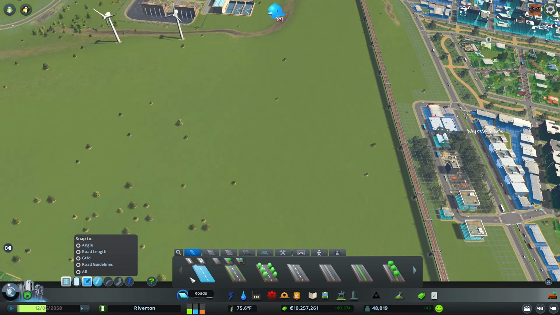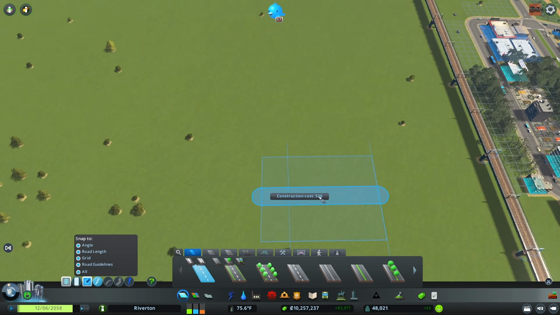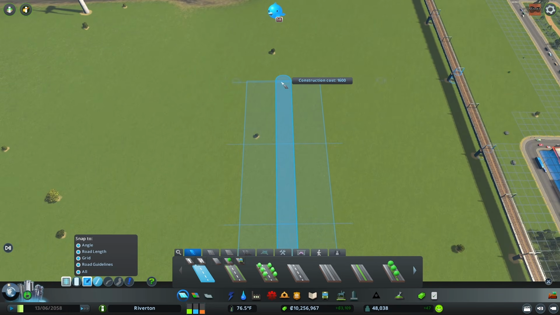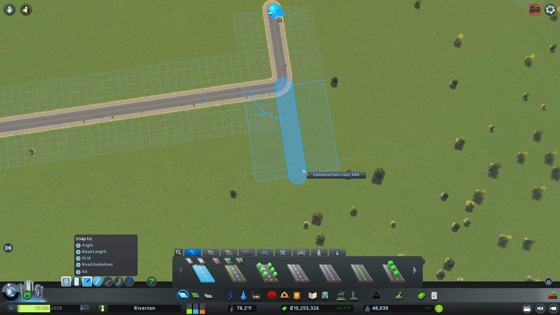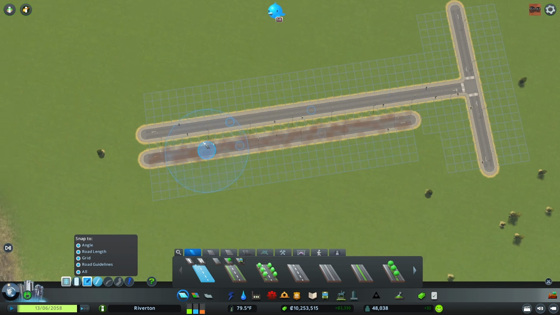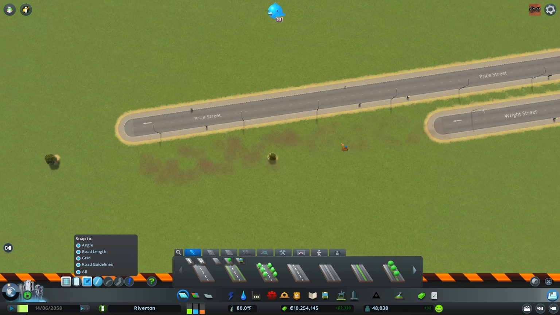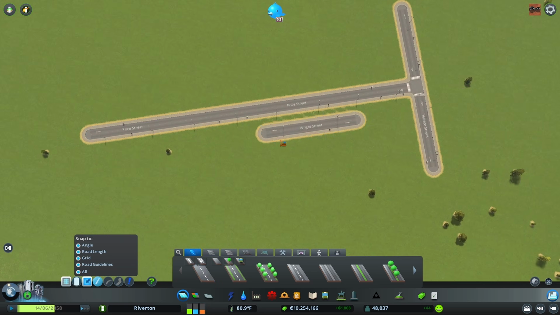One thing I really love to do is grab my roads, or when I'm trying to do another road layout here, I love to double up roads. Now, what do I mean by this? Obviously, there's a limit where we can place the roads next to each other. There's always this gap. We can't really go closer, otherwise it will snap to the road.